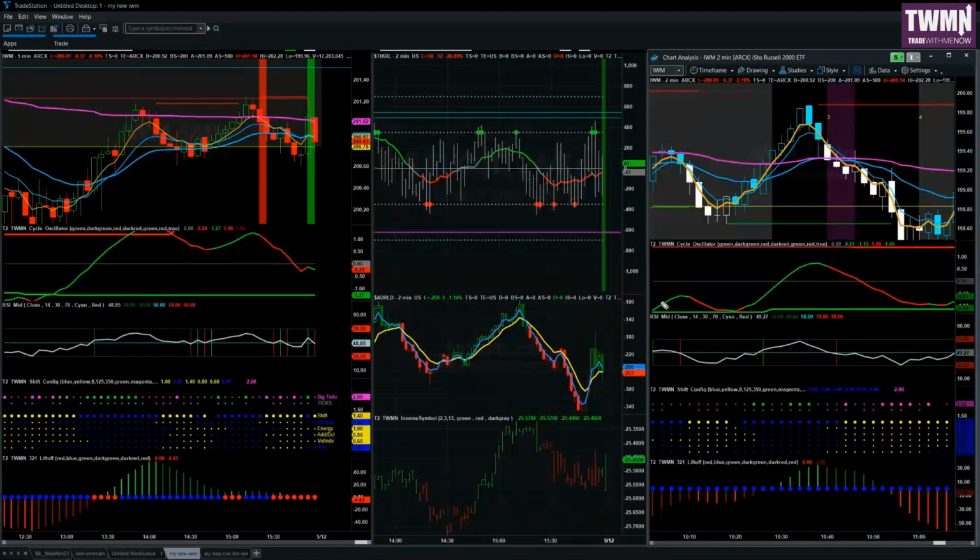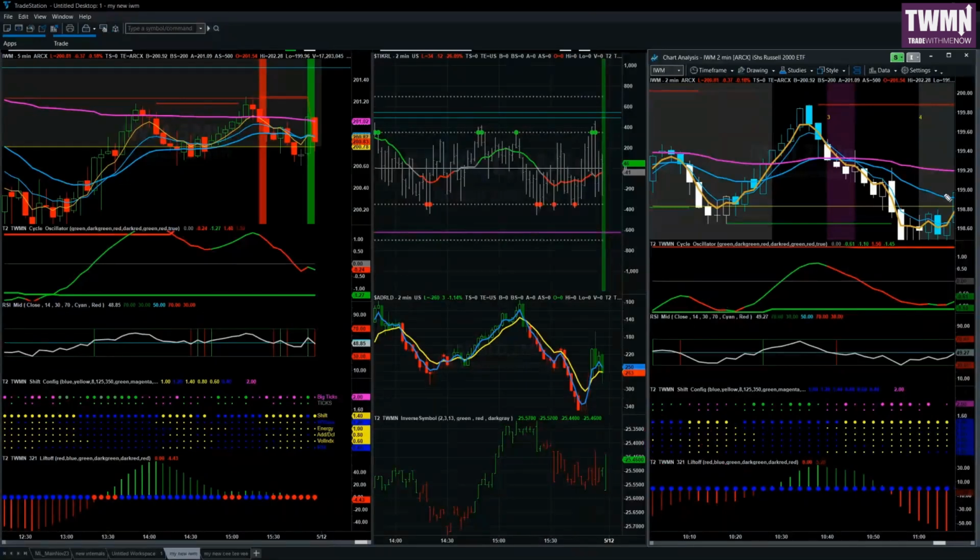One of the things that you could be waiting for is the cycle indicator to get down to the bottom. You're also waiting for the shift dots to shift and change. As you can see, they're kind of mishmashy here, kind of up, kind of down, but you're waiting for that moment in time where you can take a trade.